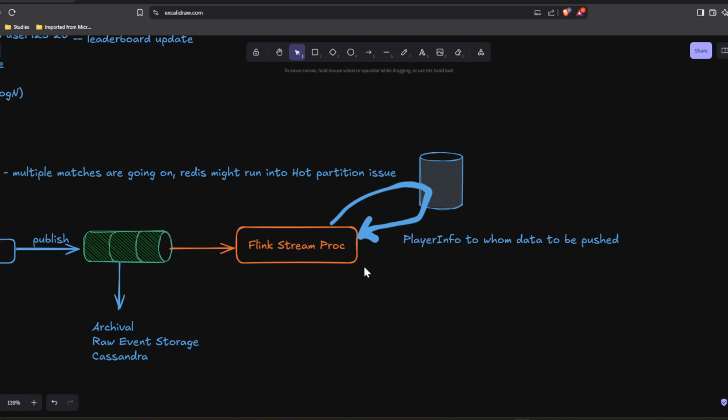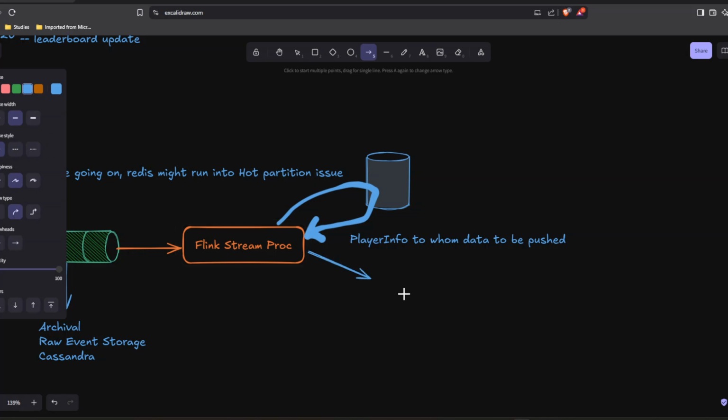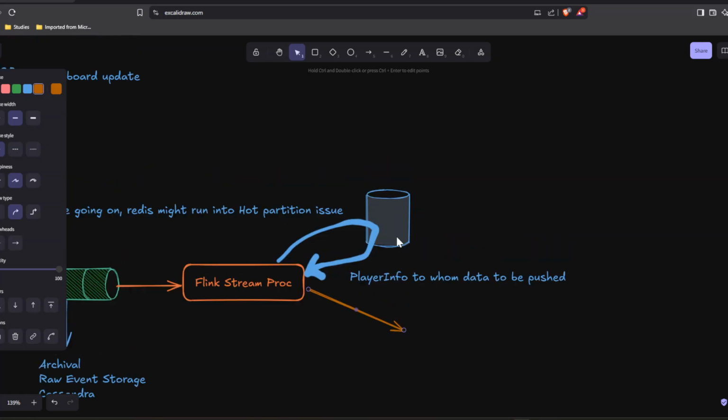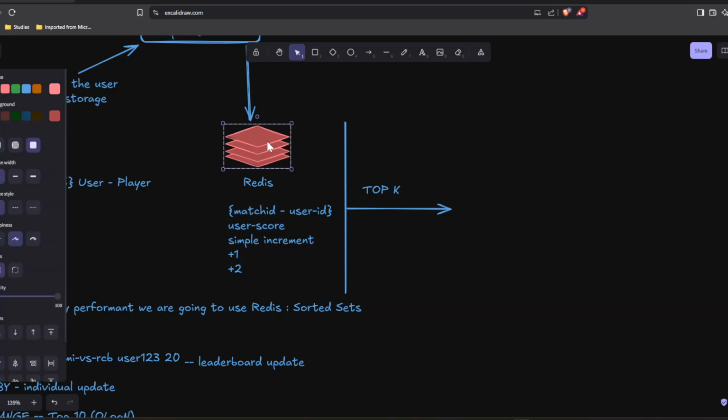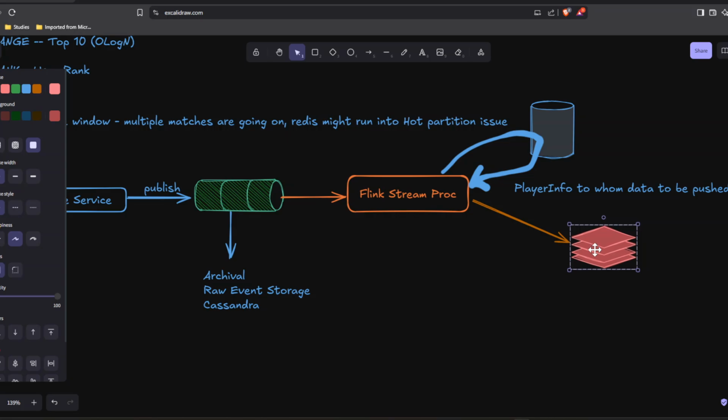Now from here we are going to use Redis. All right, why Redis? We just discussed. Because we do not need a permanent store, we rather need a very fast retrieval at this point of time.